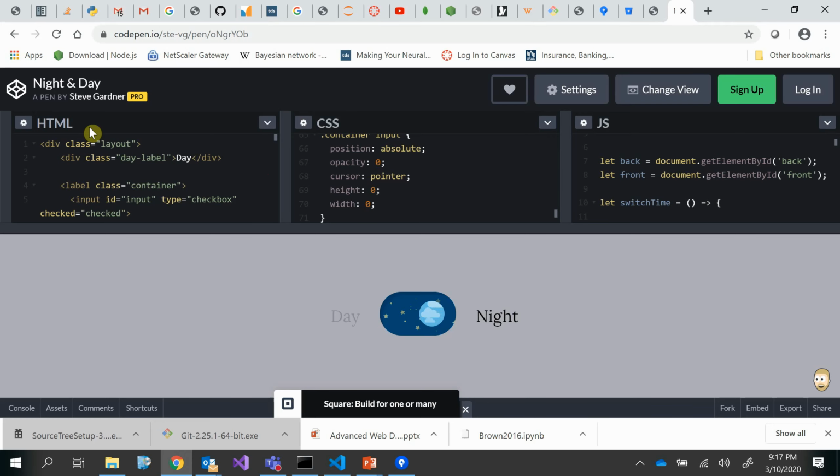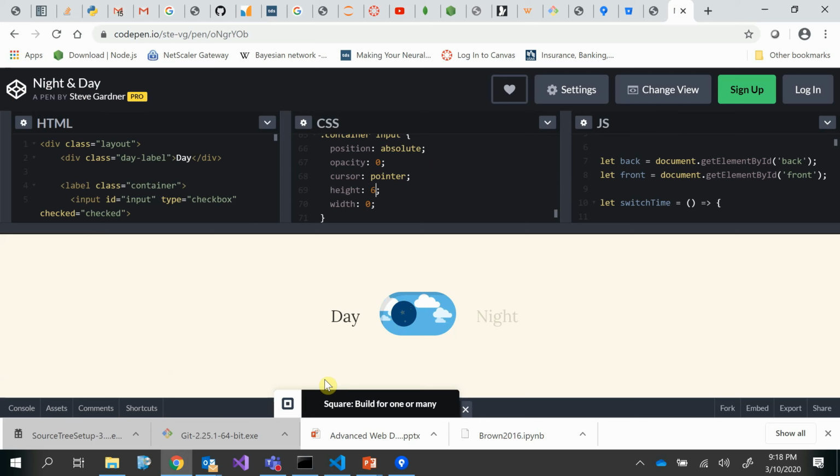And what you'll find as you play around in here is there are probably hundreds of thousands of these. Everything from buttons to games to toggles to fonts that all have some mix of a little chunk of HTML, a little chunk of CSS, a little chunk of JavaScript. It's a great place just to play around, and it's small enough that you can change this code. What happens if I change this height to 6, right? And then you just refresh it, and you see how it changed your view. So it's a great sandbox to play with this stuff. Really good for learning little bits and puzzles.